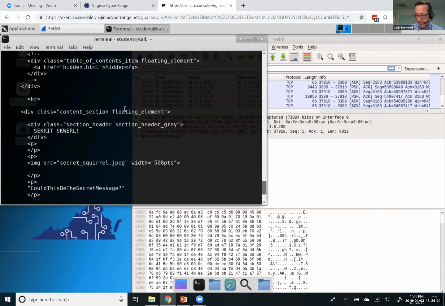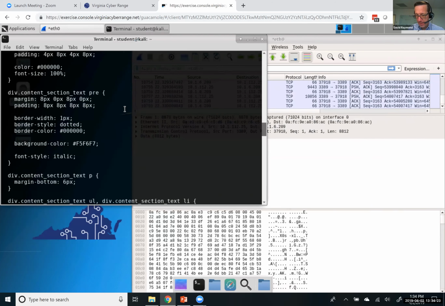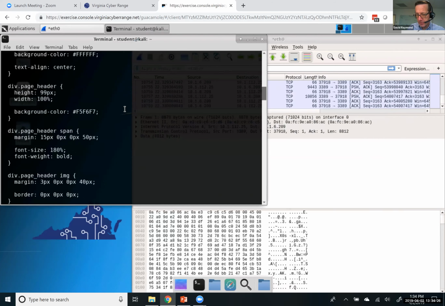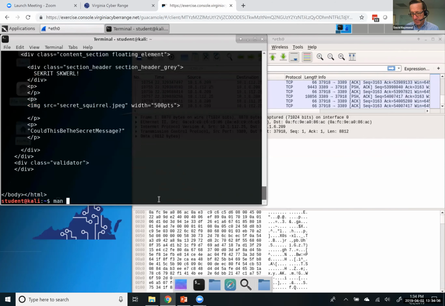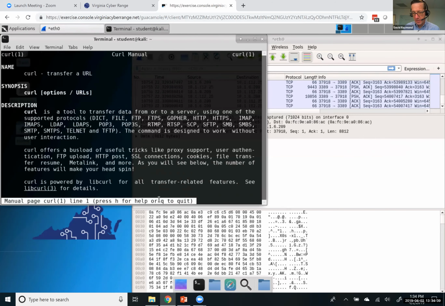So I'm going to go back over to my terminal window, and you'll notice that when I did this curl, the URL part stands for URL. I'm not sure what the C stands for. I could probably say man curl and find out. Transfer a URL. Curl is a tool used. I don't know what the C stands for.